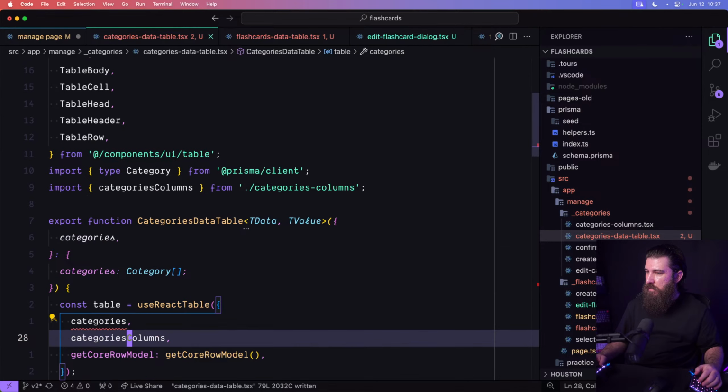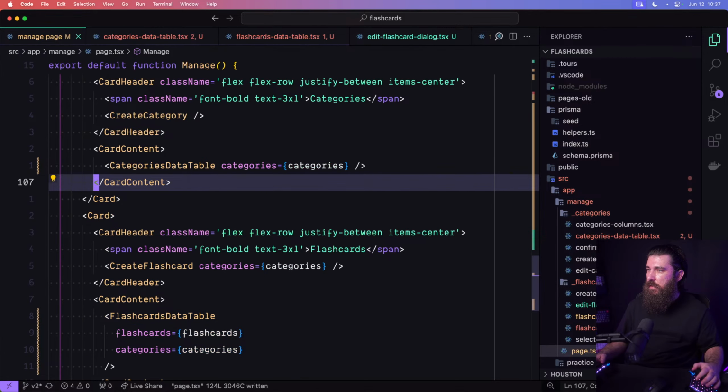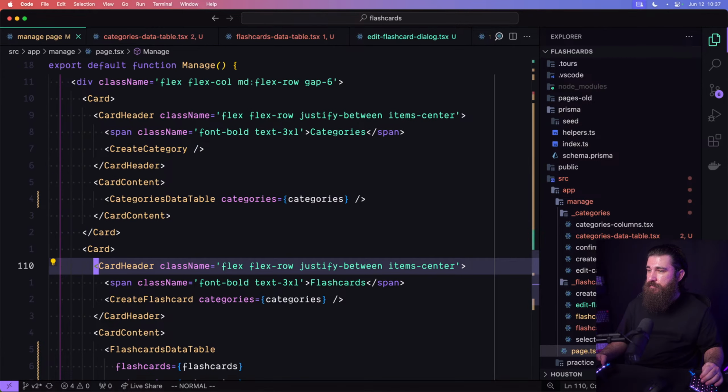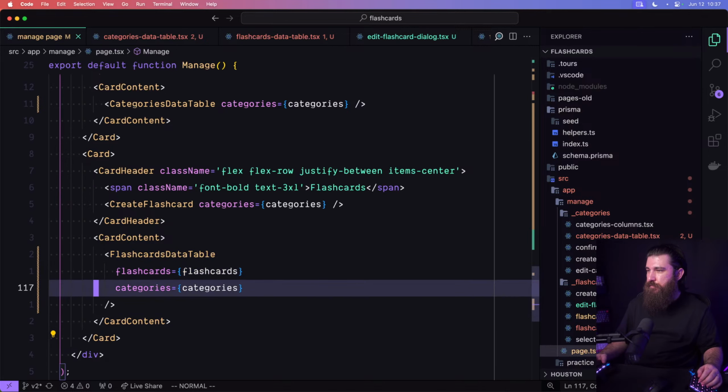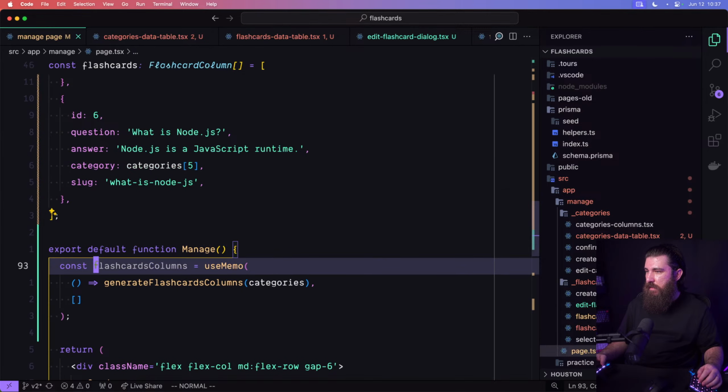There we go. So we'll see about the error, but we refactored this page. We're rendering data tables on the client. We're just passing data. That's it. They define their own columns. They define their own stuff, whatever they want. And that's better.